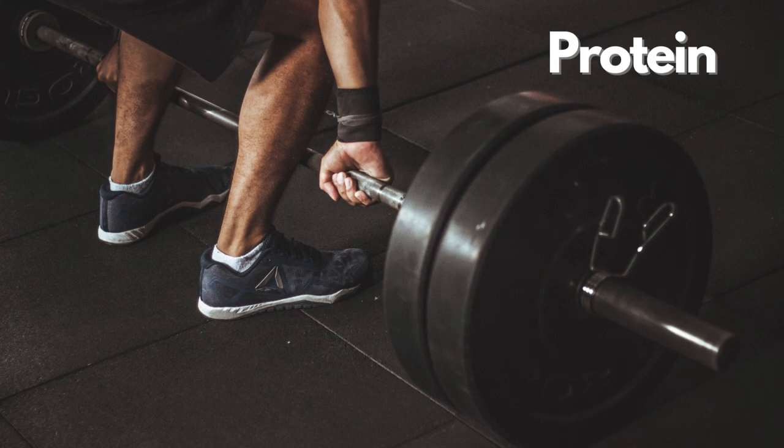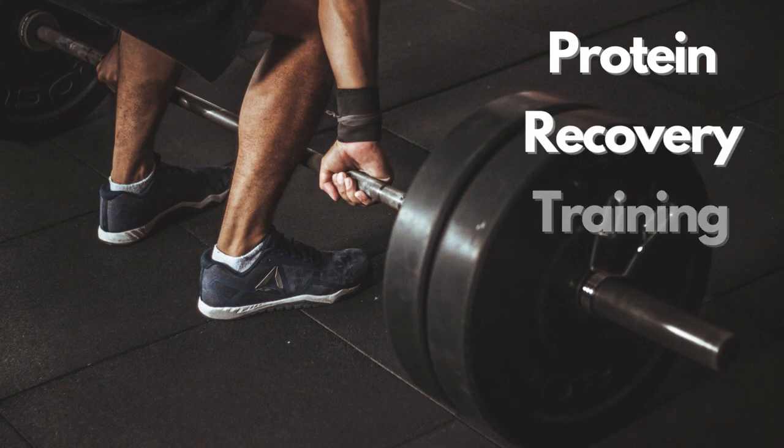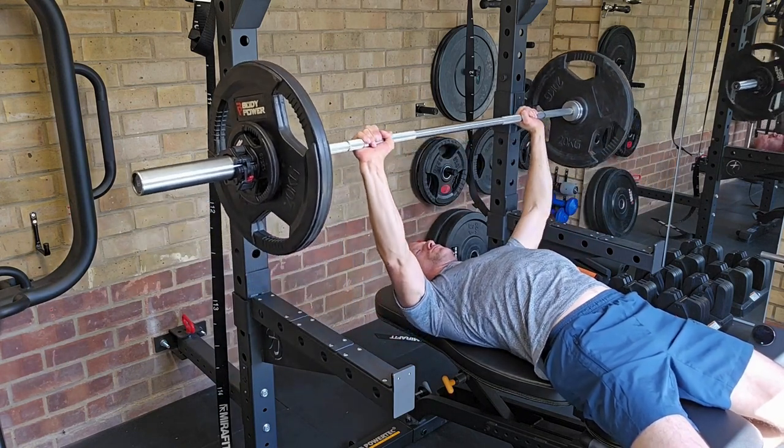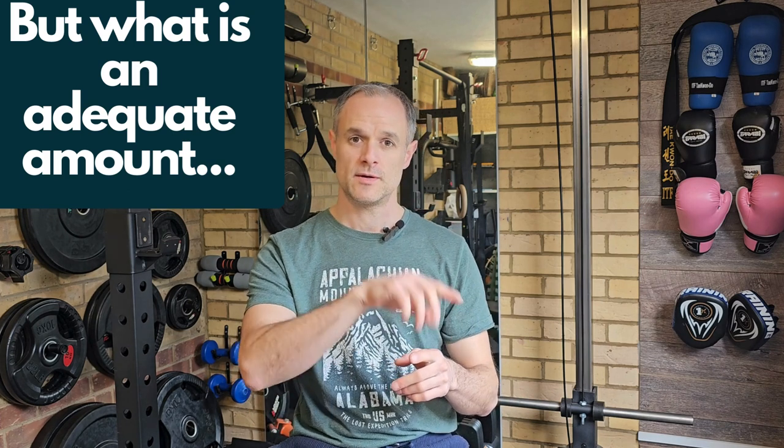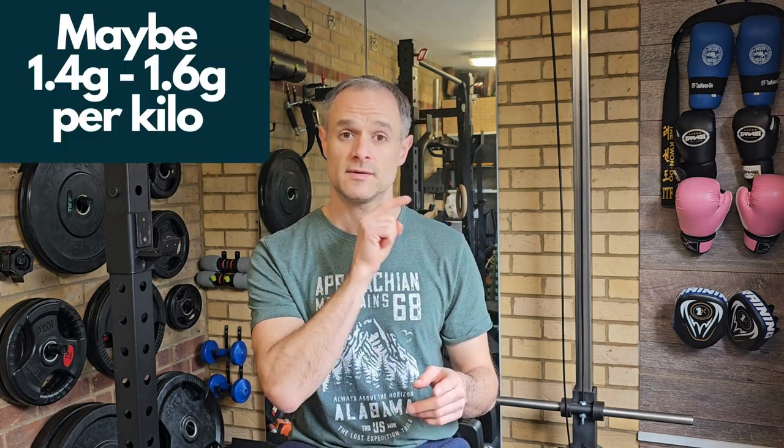Number two: protein quantity. Building and developing muscle relates to a few different things — protein amount, rest and recovery, training hard, and water. The more demanding exercise you do, like weight training, the more your body needs to recover. Protein is utilized to repair our bodies and muscles, but we need to make sure we're getting an adequate amount. That's why following step one and letting your dietician and clinic team know what you're doing could be a really useful step.